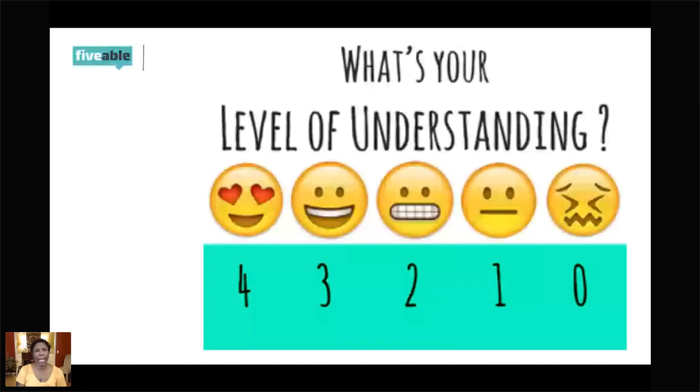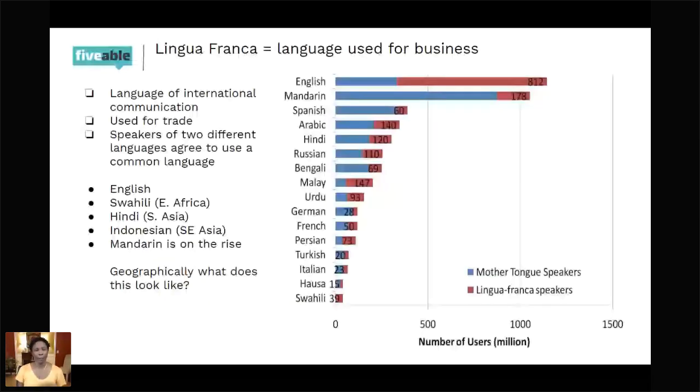So some other things that you should have studied in your culture unit, related to language, is this whole concept of lingua franca. Everybody has a language. If you looked at that language tree and studied all the Indo-European languages where everything started, it is vast. There are so many languages spoken all over the world. But when we're dealing with business, what's going to be that common language that we communicate in? That's your lingua franca. You should remember that the lingua franca is the language of international communication. It's used for trade. Speakers of 2 or more languages agree on the language they're going to speak.